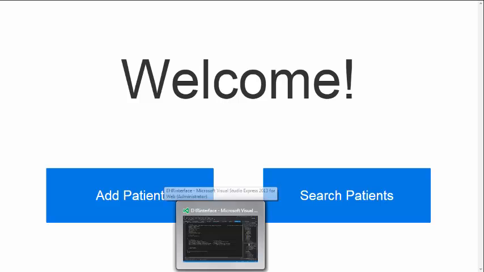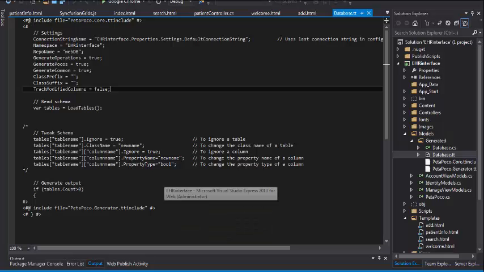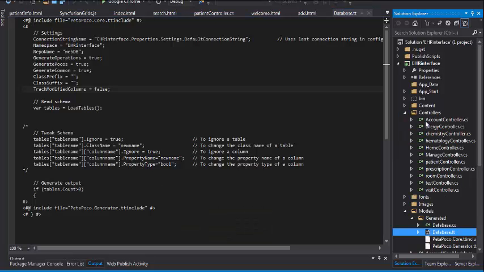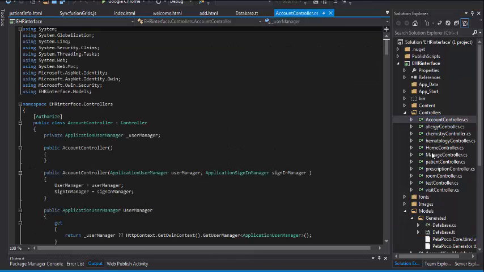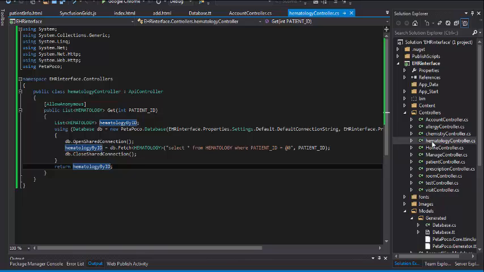There's a sneak peek. And then we have our controllers, which is the main communicator between the model and the view. And these are called based off of API AJAX calls.